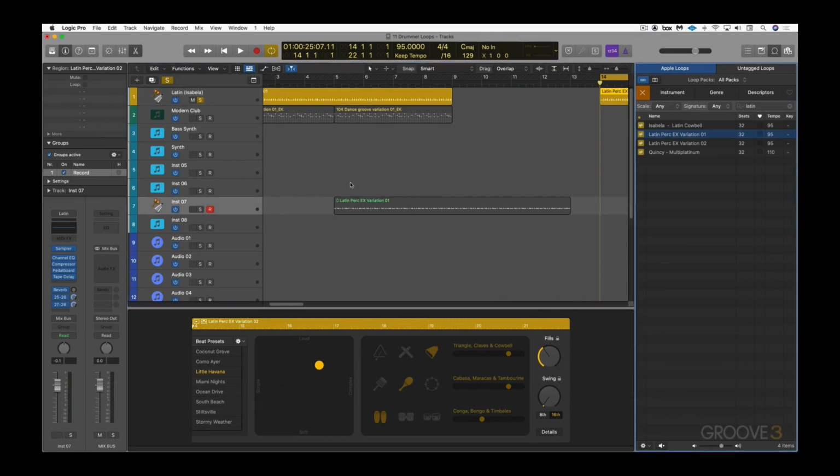So there are a few takeaways from this video. One, we can use the loop browser to easily audition existing drummer loops without having to first load them in. Two, we can save our own variations here, and that'll include variations within the drummer settings and the processing. Three, we can drag them out to either audio tracks, drummer tracks, or empty spaces, which will create drummer tracks, or onto software instrument tracks where it'll call up the instrument and instantiate it as MIDI rather than drummer patterns.